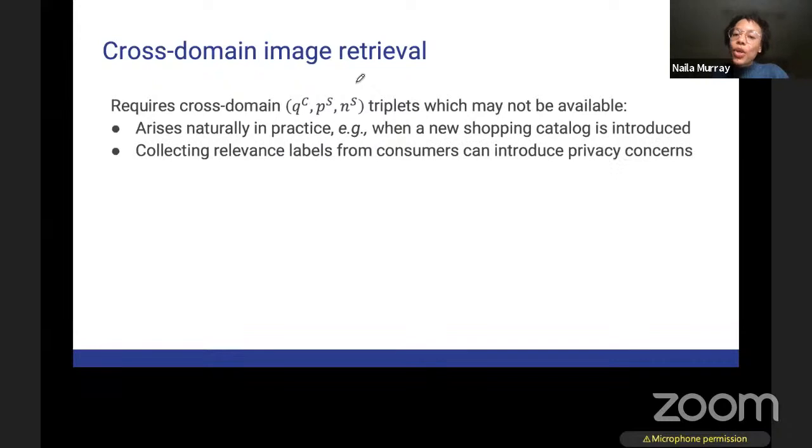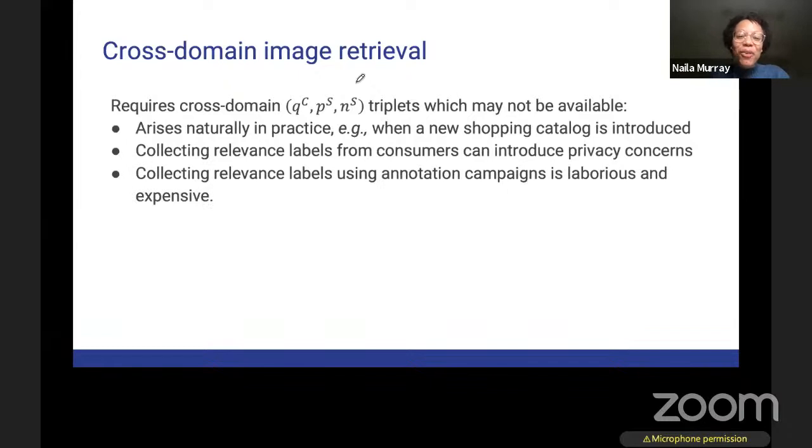And even so, you could tell yourself, well, okay, we have this new catalog coming on, so we can simply collect the data. But certainly you don't want to be doing that every time new items come online. You'd like to have something which would adapt to new data. And of course, it's for the reasons that I just put here, that they're laborious and expensive. And then also, I mentioned there are privacy concerns every time we collect consumer data. So as much as we can avoid that, the better.